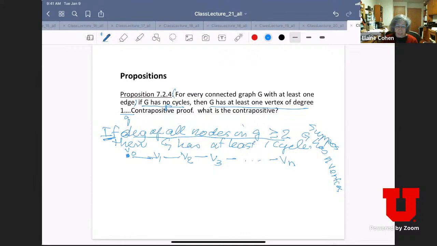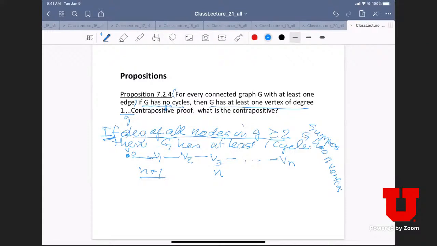Okay, now we can stop there, because what we're saying is I have a circuit, or a walk, with at least n plus 1 vertices. I don't have a circuit, I have a walk with at least n plus 1 vertices in a graph that has only n vertices. What does that mean? That means that at least one of them is repeated, using the edges. And that means it has a cycle. Okay. Do you understand that? So we've proved the contrapositive.